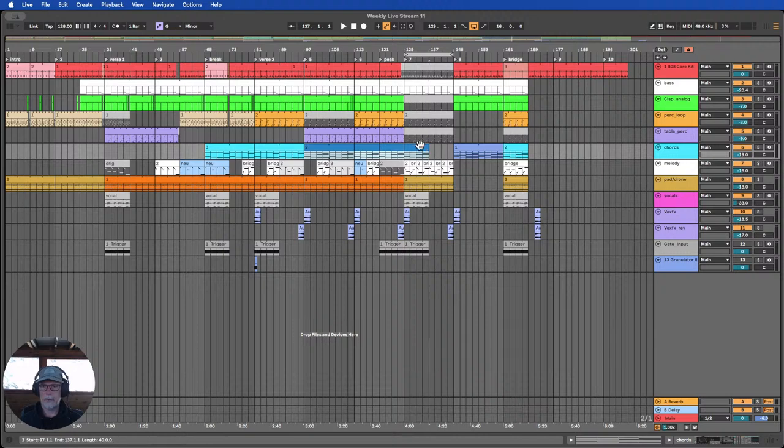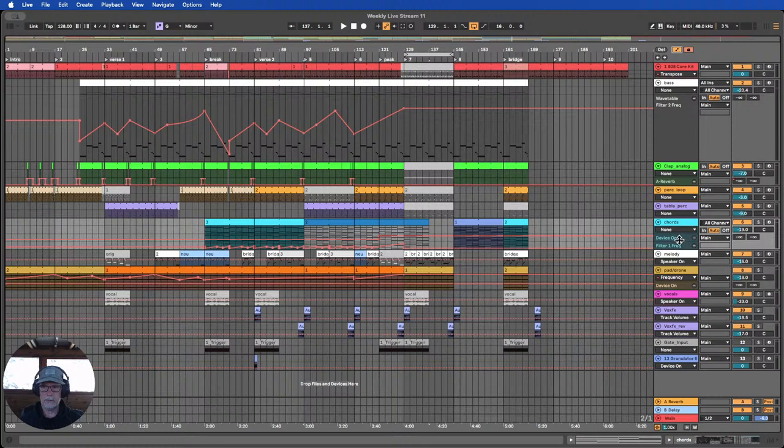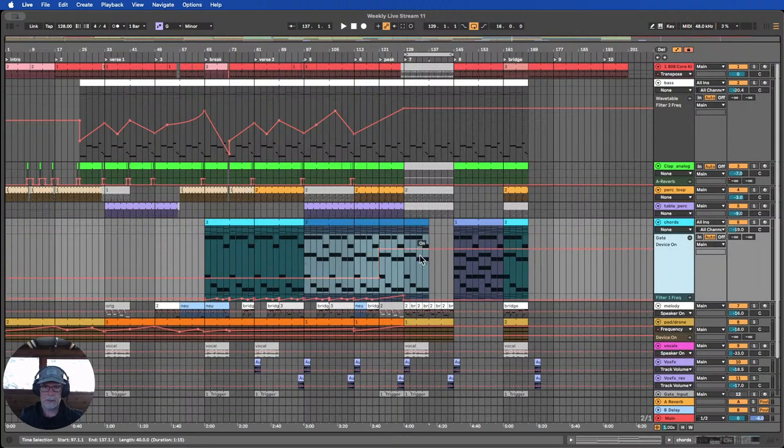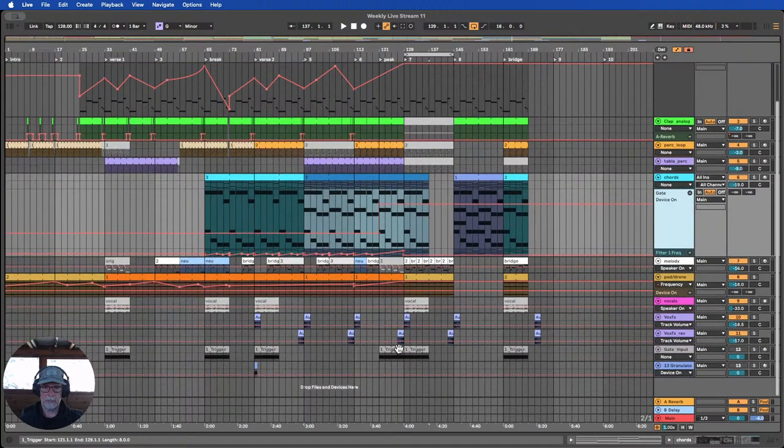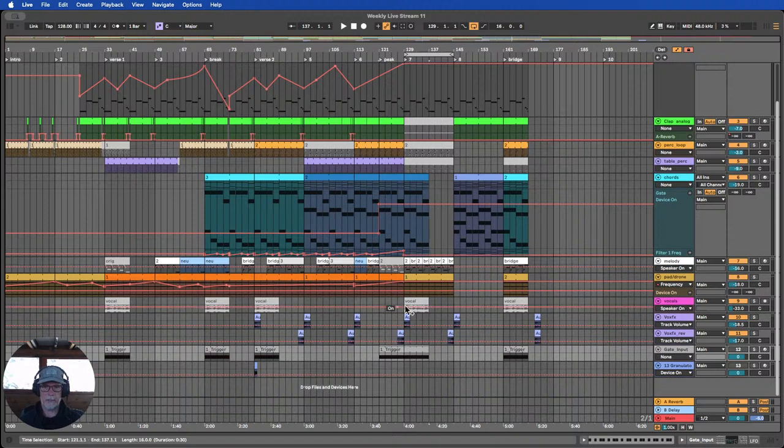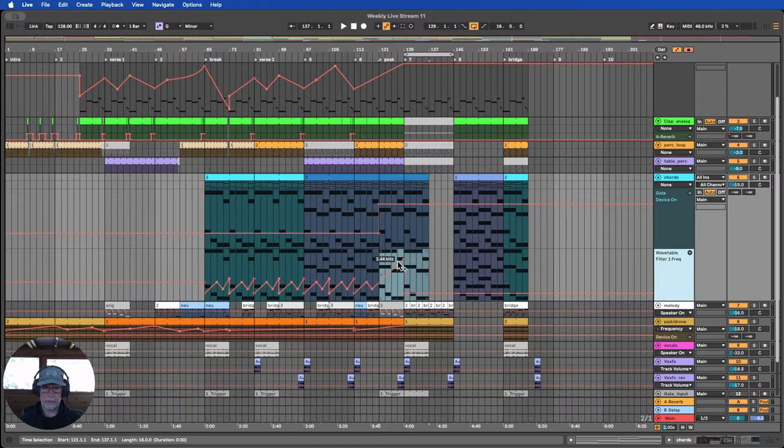Let's say we copy the chords into the first half of the break, and they are gated, I believe, still. Let's check that. So the gate is indeed on. The gate trigger also needs to be happening wherever the gate is, otherwise it was silence like before. Filter frequency wise, we went way up here to get that tension before the break. At some point that's going to come all the way down again to quite soft, but we'll figure that out in a moment. We'll make a point, see where we're going.